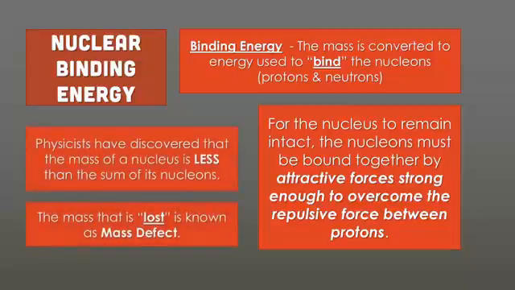Physicists recently have discovered that the mass of the nucleus is actually less than the sum of its nucleons. So one proton, one neutron would give you a mass of two, but they've actually determined it's actually slightly less. Because it's slightly less, we call that mass that's lost the mass defect. And that mass that is lost is your binding energy, the energy that is used to bind the nucleons together.